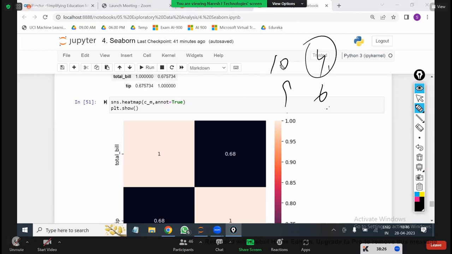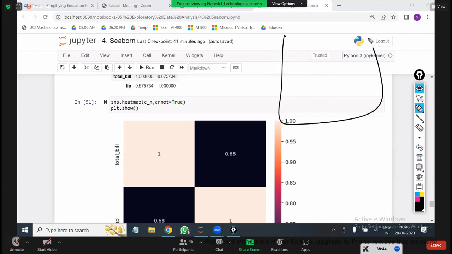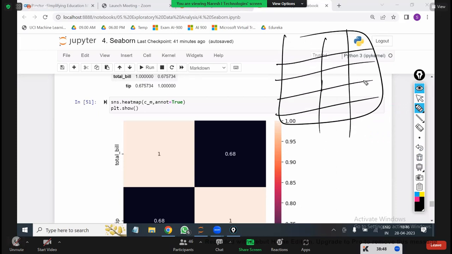Count plot means it is also one type of bar plot, where it represents the count of each category. Okay, so I'll write here. What is the meaning of count plot? Count plot means it is a type of bar plot.